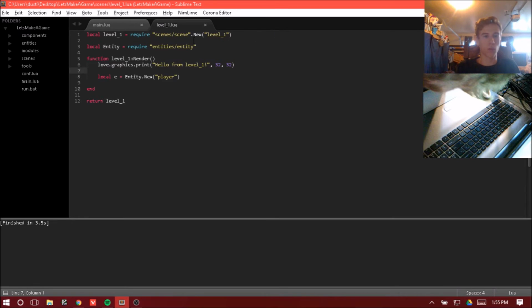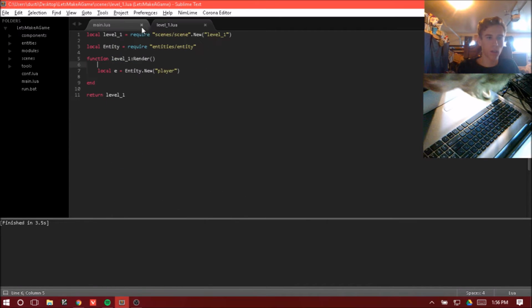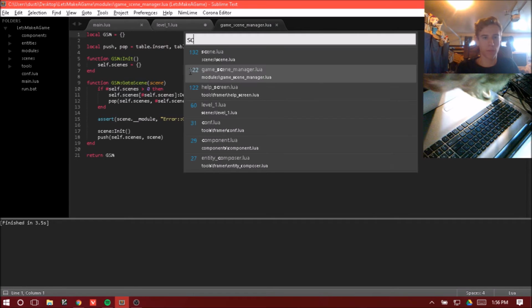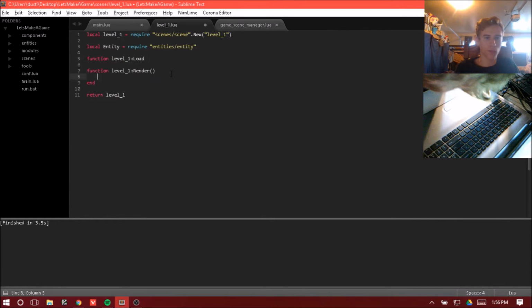Anyway, so sweet. So in the level, we're creating a player. It looks like I was creating a player in the main. Yeah, we are. So a new player. We're doing that every time we render. That's weird. Let's go with scene. Sorry, just doing some boilerplate. OV init. Ooh, this is really old code then. All right. OV init. Let's just make sure this is getting called, the render right here.